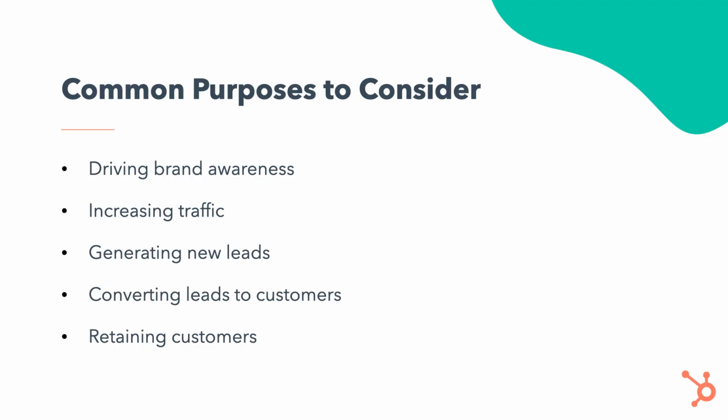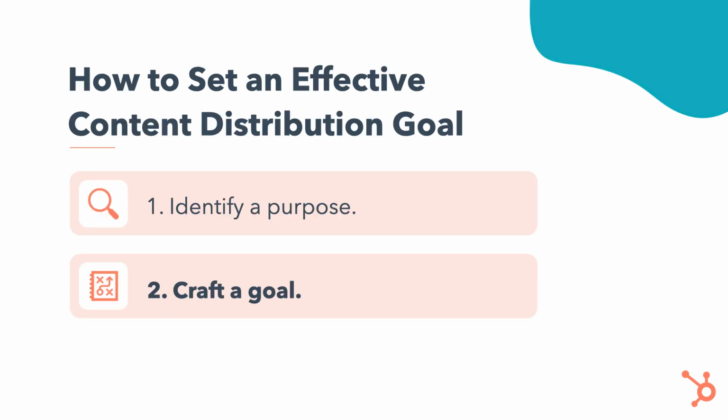Identifying a purpose first will help you think of the bigger picture, making it easier to narrow down the right goal. Consider these common purposes if you're struggling to identify one: driving brand awareness, increasing traffic, generating new leads, converting leads to customers, or retaining customers. The next step is to craft a goal.